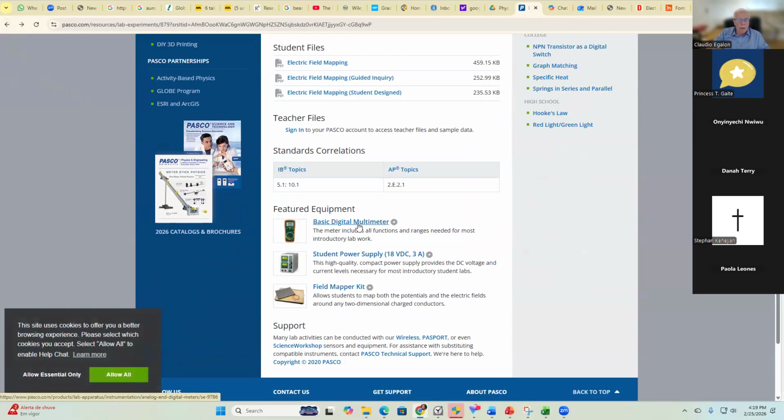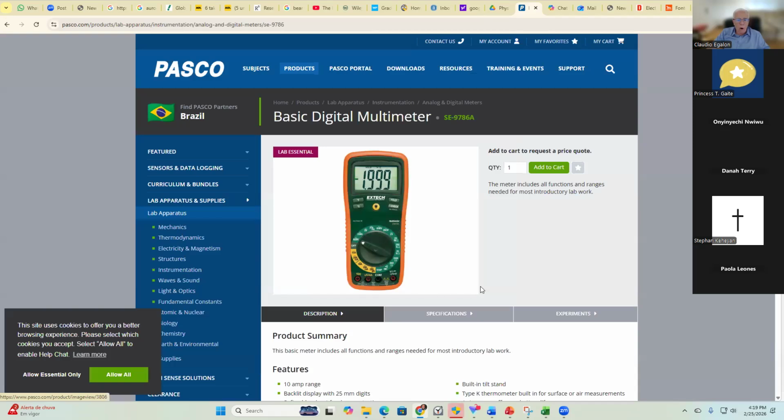Here you go. Here's the digital multimeter that Pasco sells. There are all sorts of digital multimeters, very similar to mine. Oh, it's the same brand name, by the way. X-Tech. See, mine is X-Tech too. Even the color is the same. I didn't notice that. Isn't that cool? Just, mine has more keys. But the rotating pointer here selects what you're measuring. You select what you're going to measure: voltage, current, or some other things.